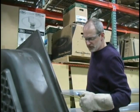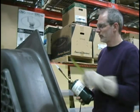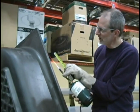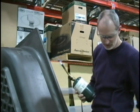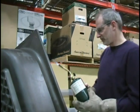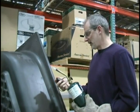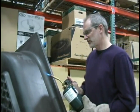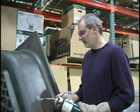And what we do then is, according to a standard test, you have to measure the blue flame to be 1 inch high. So that's it right there. So now we're good to go. So we take the blue flame at a 45 degree angle and touch with the Americast surface. And then you will have the ignition for 30 seconds, then take the flame away, and then it has to go out in 30 seconds. So we'll start now.